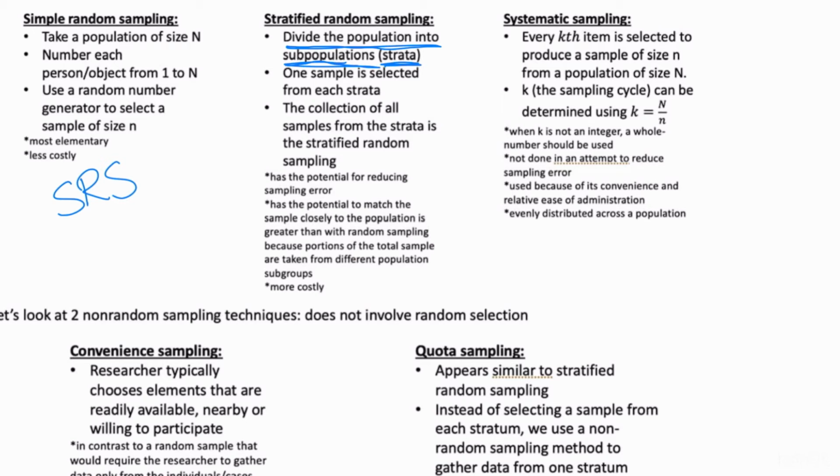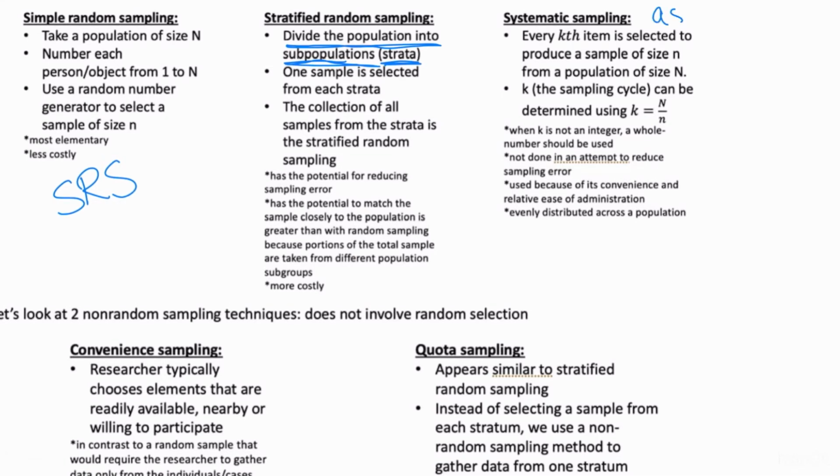Another type of sampling is called systematic sampling. This one, a lot of times, I refer to as the assembly line. So if you go to an assembly line and you're going to choose every 10th item, every 20th item, that's an example of systematic sampling. It's considered random sampling because everyone still has the capacity or the ability of being selected and chosen. However, it's done very systematically.